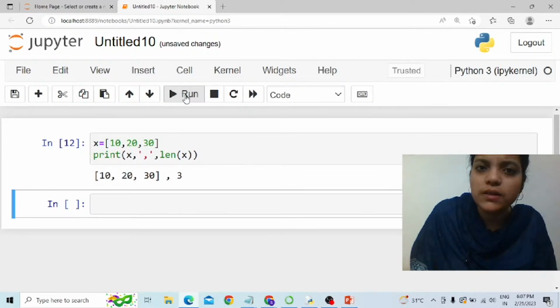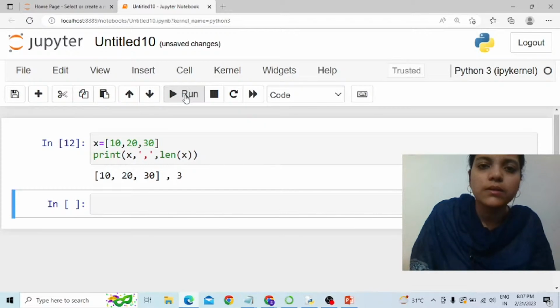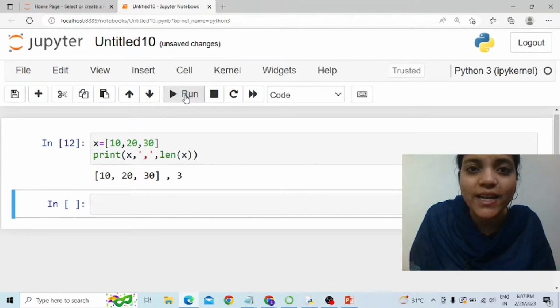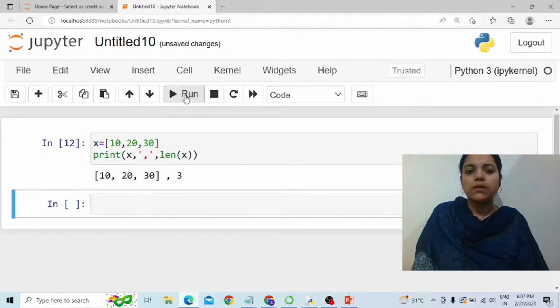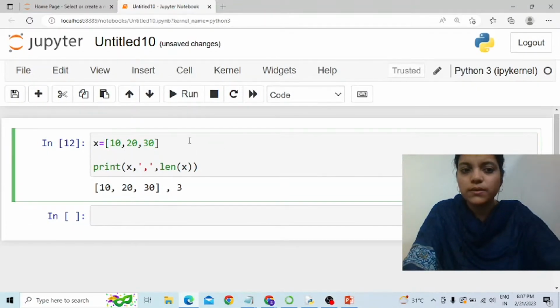Three methods I introduced yesterday, three methods to add data in the list. First is the append method. Since we were too fast yesterday in the end due to time constraint, let's repeat that part one more time. How to add an element in the list. The first method is x dot append. But remember, append always adds the element in the end of the list.